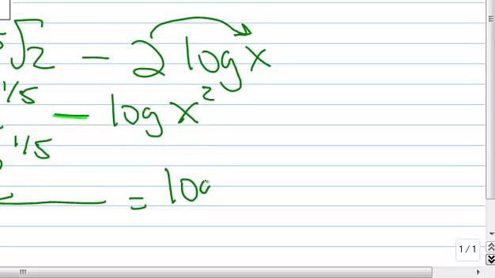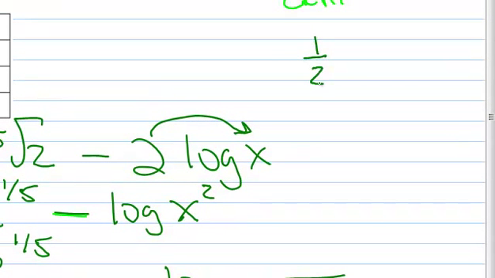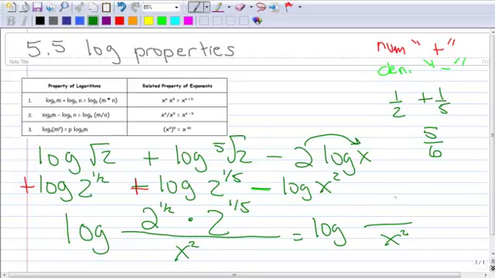Let's just shorten it just a bit here. Because when I multiply like bases, I add the exponent. So 1/2 plus 1/5, you can do this on your calculator, you can do it the old-fashioned way of finding common denominators. And when you do that, you get 7/10. So I can write this as 2 to the 7/10. And that's the end of this video showing you how to expand and how to write as a single expression using your log properties.